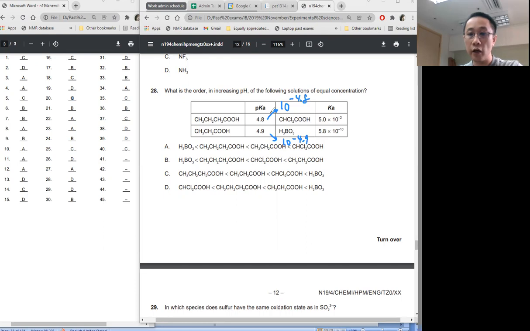I don't think they care about that particular mathematical treatment anyways, because if you just look at the strongest and the weakest acid within the list, chloroethanoic acid has a lower pH already. And fortunately, they don't have a choice where the two middle acids are flipped in order to try to get you to look at the mathematical details.